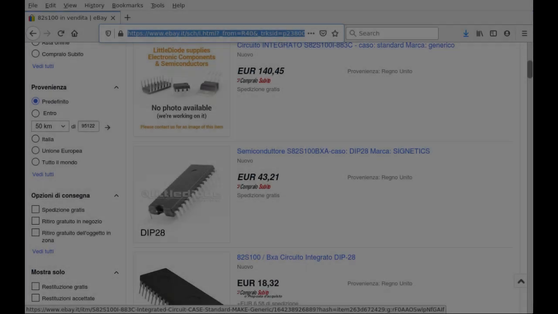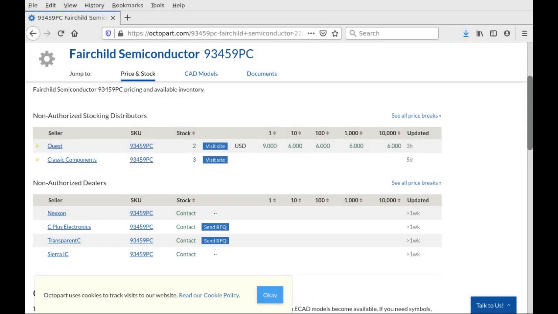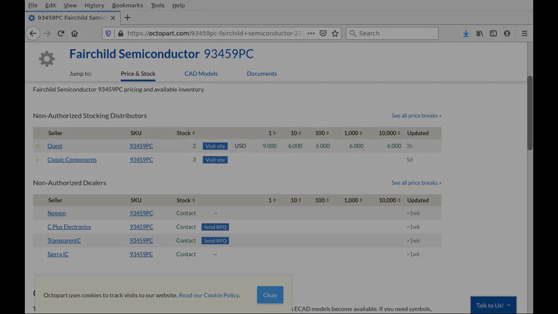If you have a suitable programmer, like I do, an option would be finding a new stock PLA to be programmed. Unfortunately, all the various field programmable devices are long gone out of production, and the remaining stock commands high prices. The only exception seems to be the Fairchild PLA, but my programmer doesn't support it. Then, there are no guarantees that the chips were really never programmed.